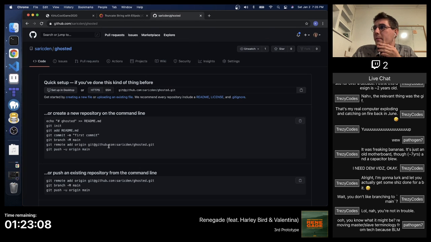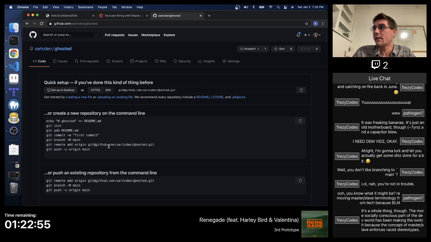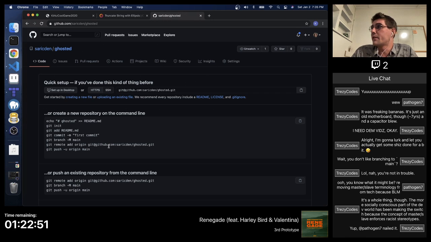Oh, you know what it might be? Removing master slave terminology from tech because Black Lives Matter. Ooh. Okay. Yep. That could be why. That would make sense. It's a whole thing though. The more socially conscious part of the dev world has been making the switch because the concept of masters, slaves enforces racist stereotypes. Yeah. Okay, yeah, that is... Wow, okay.